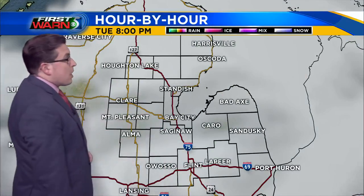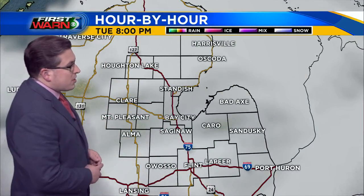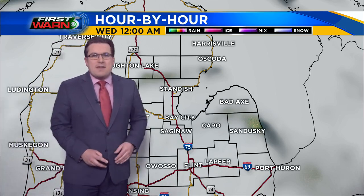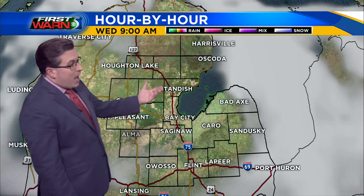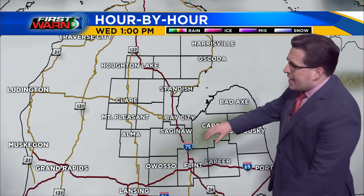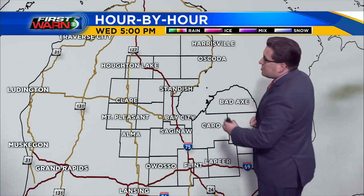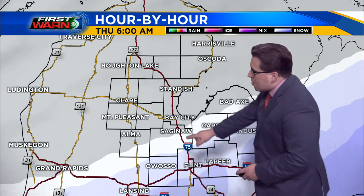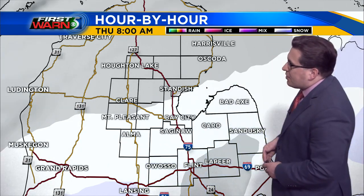How does that impact us? Here it is on the hour by hour forecast. As far as this evening's weather is concerned, we're just looking at mostly cloudy skies. Maybe an isolated flurry as some of that activity rolls on through, but the vast majority of that will not reach the ground. We stay under generally cloudy skies from midnight on into first thing tomorrow morning. But then as we wake up around sunrise and into mid morning, we'll actually carve out a little pocket of sunshine on the front end of the day thanks to high pressure, but it goes right back out the window by lunchtime at 1 p.m. Mostly cloudy skies quickly take back over, continuing on into the five o'clock hour, but we will stay dry for the daytime period tomorrow. It'll be after midnight tomorrow and on into Thursday morning where we start to see some snow backing in from that system to the south and west of us, and that'll continue in a scattered fashion at times into Thursday.